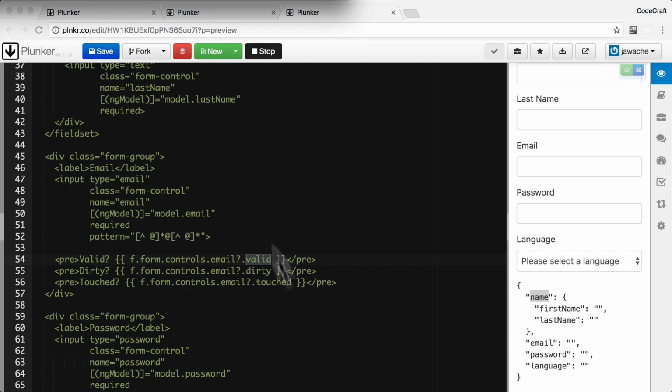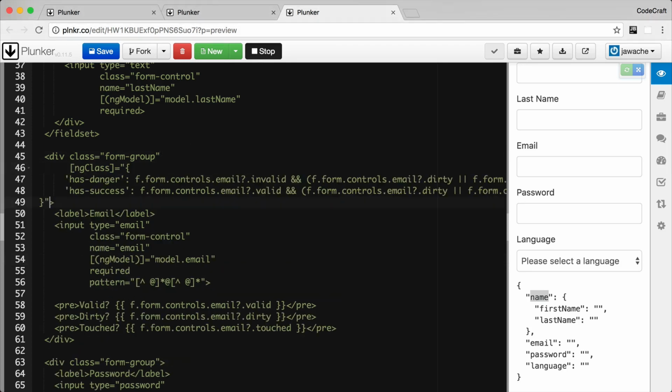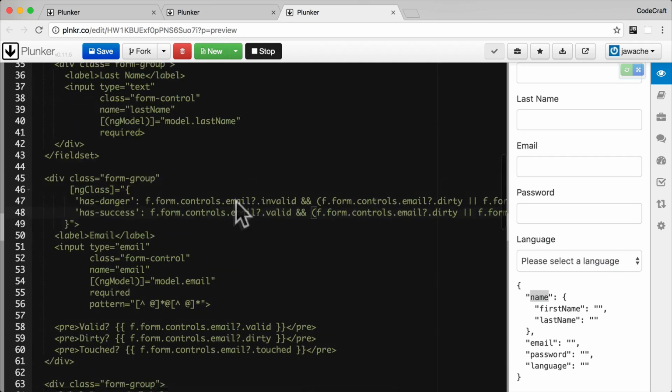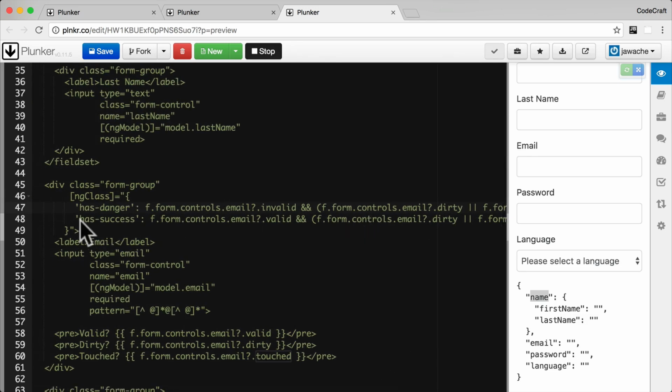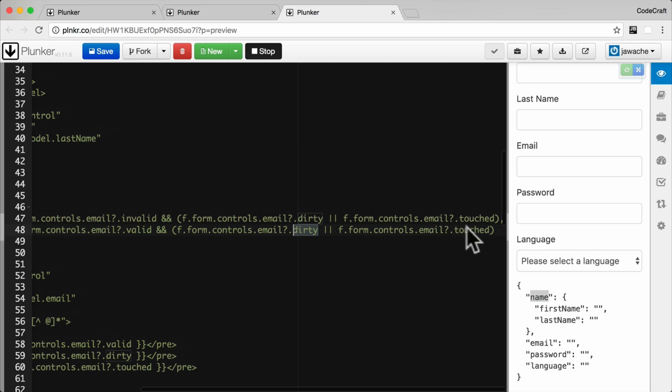So just like model-driven forms, I want to conditionally add the has-danger or has-success classes to the top level form group for our email field, like so. And it's either dirty or it's been touched. And I'm going to show the opposite has-success class if the email field is valid. And again, it's either been dirty or it's been touched.